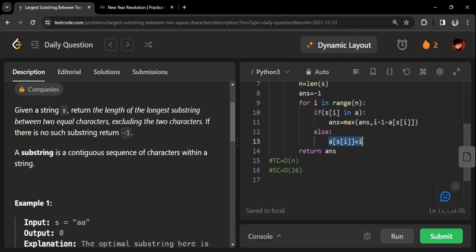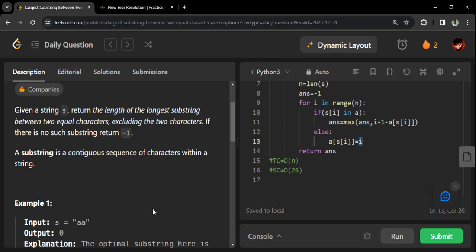What is this part? See, s of i will become the key. For example, in this case, A will become the key. If A is not there, only then A will become the key. And what will be its value? Its value will be the first point of its occurrence, that is 0. In this case, A is appearing at index 0 for the first time, right? So that is the index in this case. If this is A in example 1, this will be 0. Okay, that's what it is. If you want, I can print and show you also.